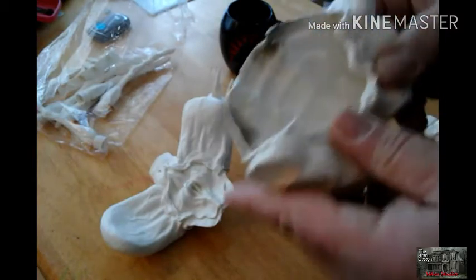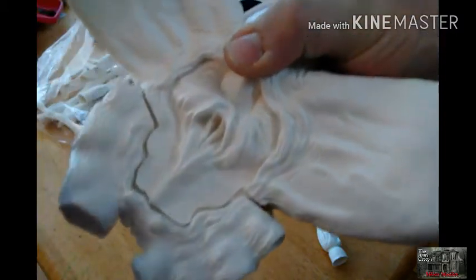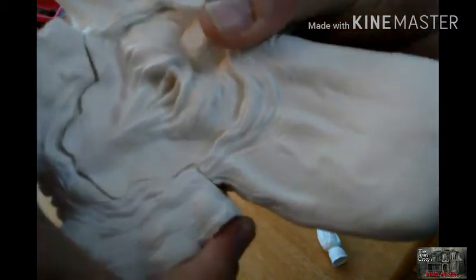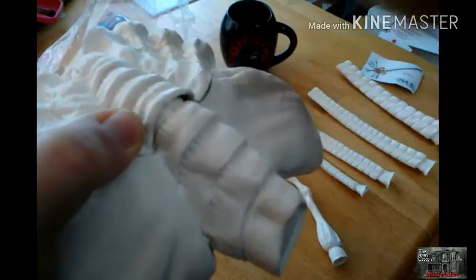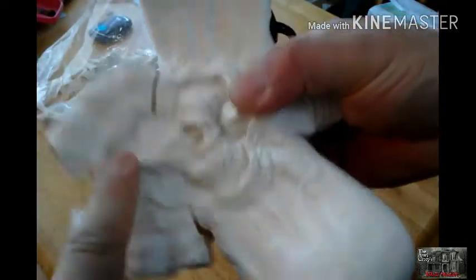Now, as you can see, I've already started to cut some of the flash away and start fitting this. I've got flash cut off of this too and started the preliminary fits. Regardless of what I do, I'm going to have to fill in a lot of seams on this anyway, and that's fine. The only other problem I'm coming up with is I can make this side look great, and then this side's all screwy. Actually, it's not that bad, I just have to fill a little here. Or I can make this side look great, and this side's all screwy.